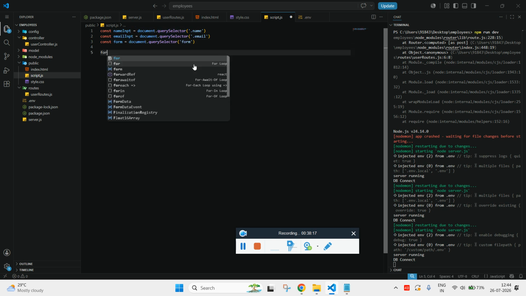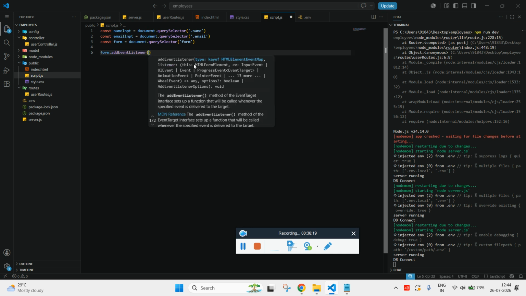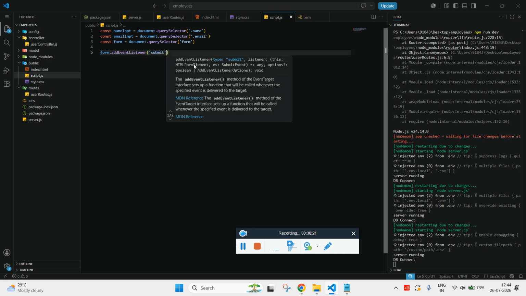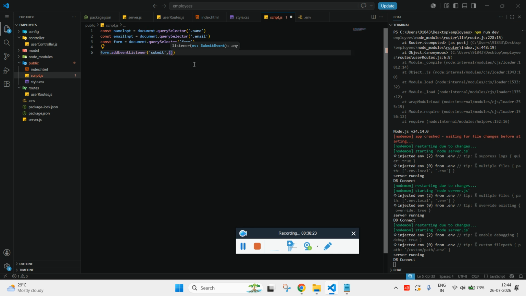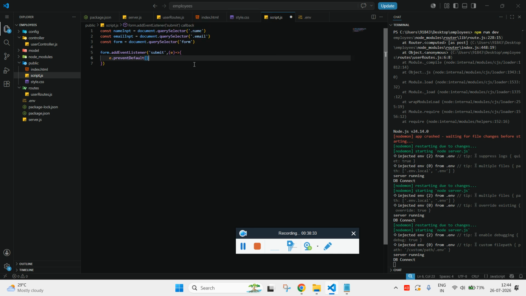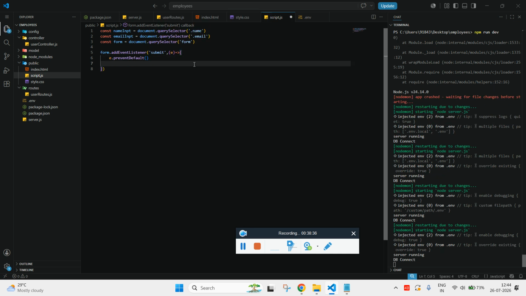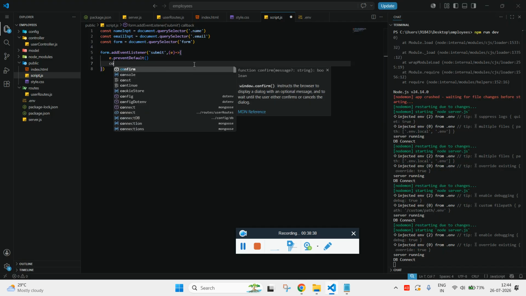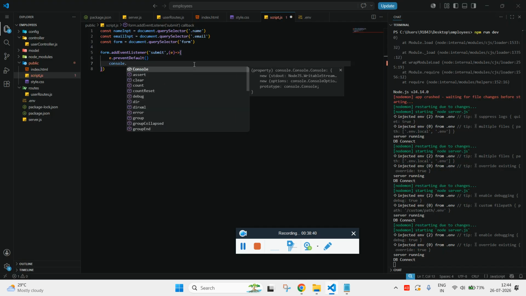So form dot addEventListener. Here, whenever someone submits this form, what should happen? We have a callback function, and by default the page would get refreshed. I don't want the page to get refreshed, so I would pass e dot preventDefault. And over here, I need to fetch the values of the input fields.